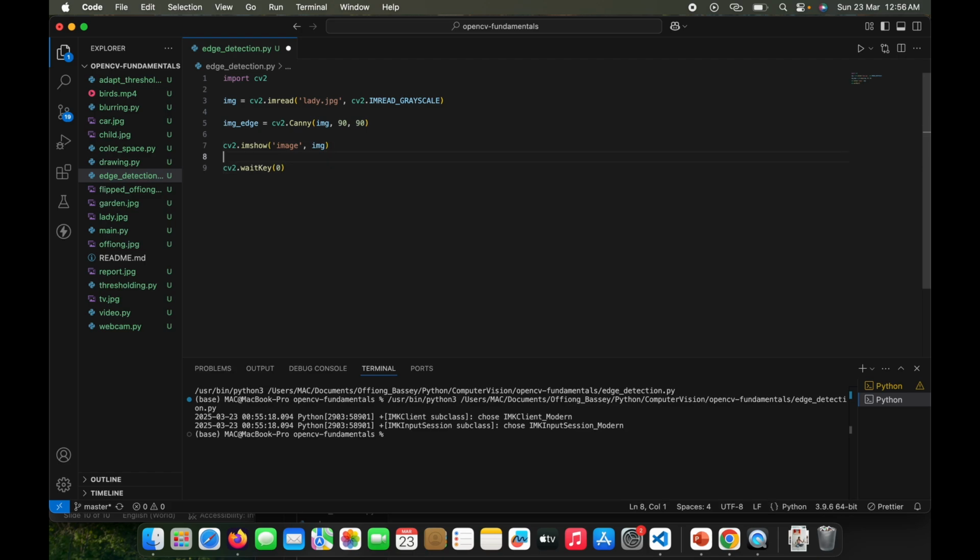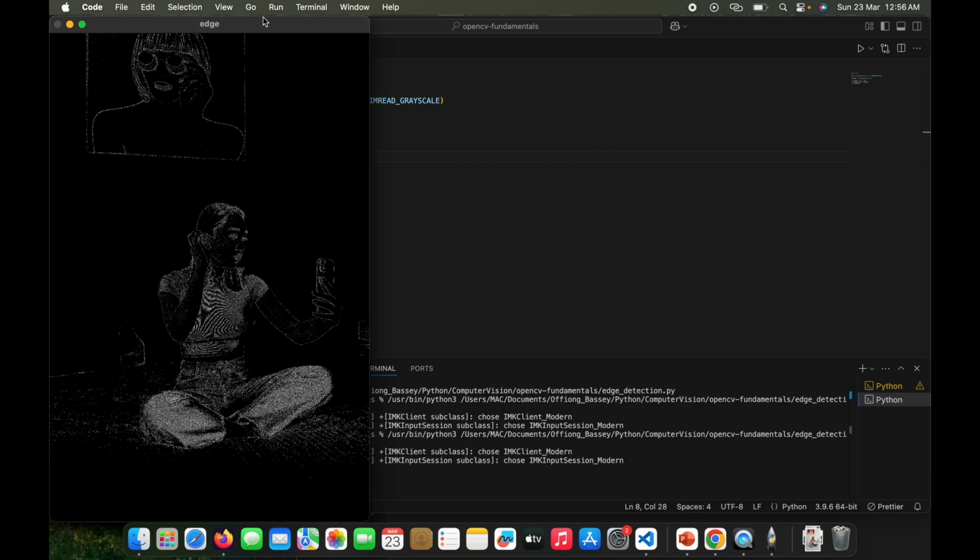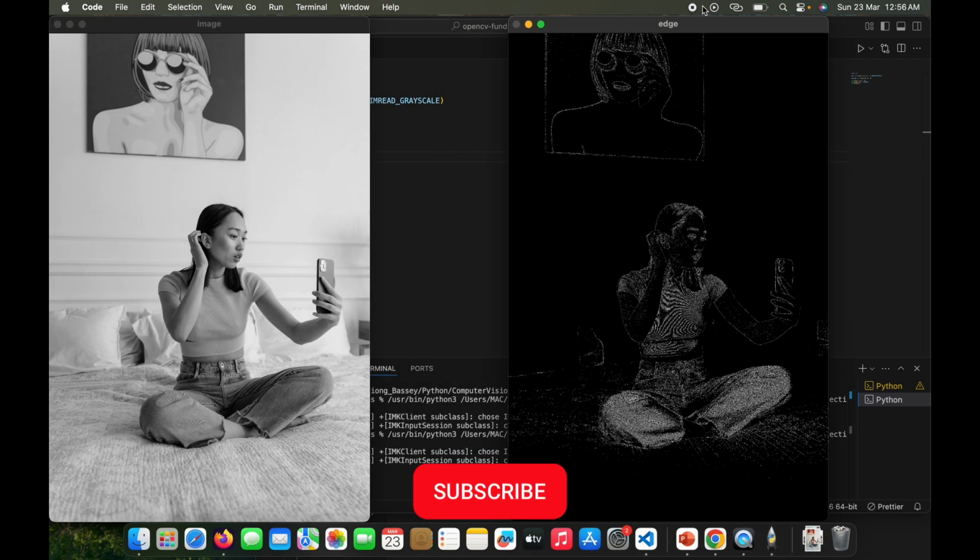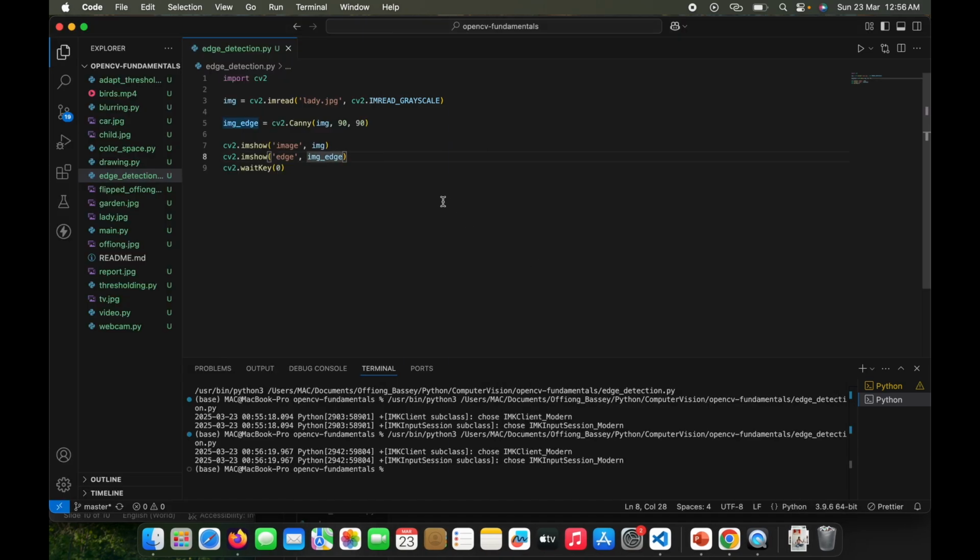And let's see how we can visualize that, and that's cv2.imshow. That will be our edge, and the image of our edge as well. So let's try and visualize so that we see exactly. So we've gotten the edge detection, and you've seen how we've been able to get the edges out of the background. The background is no more here, and it automatically turns to black, and that is it. So you can play along with those values.